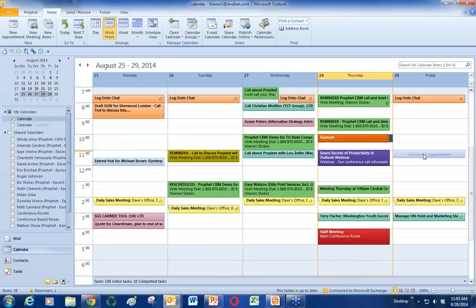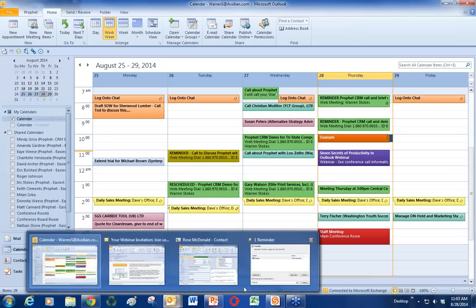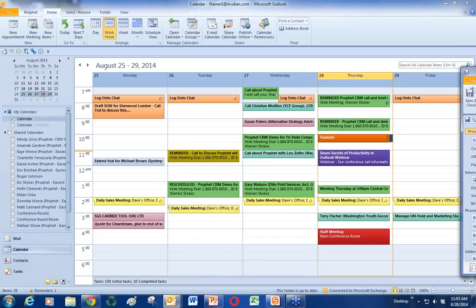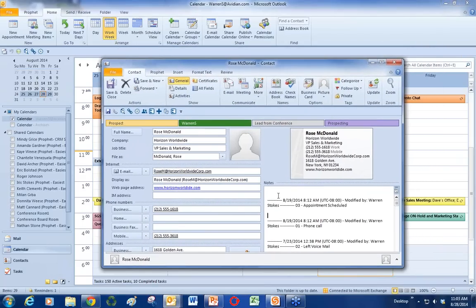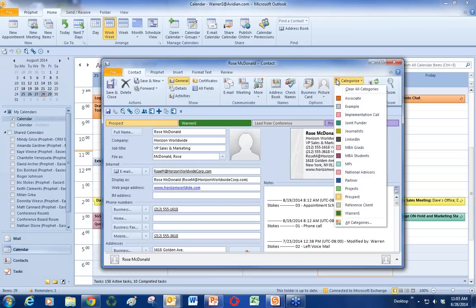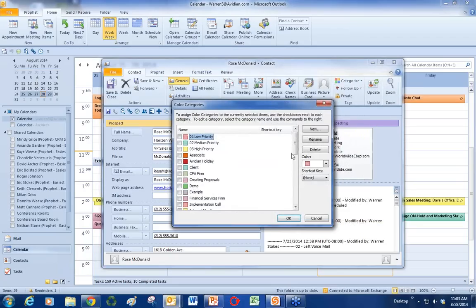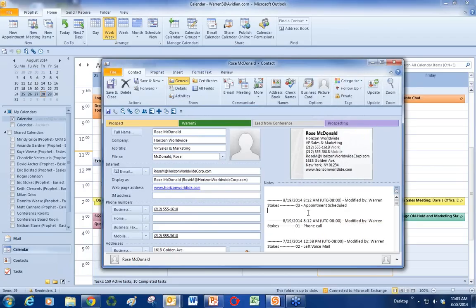And so you can easily use color to organize your calendar, but there's actually some color concepts that you can use using other Outlook functions. One of them is color coding contacts. I'm going to come back to some of these things and talk in a little more depth in a moment, but just to give you a quick overview, you can also use those color category functions to organize your contacts visually. So you can see here I have a contact that's color coded with 3 or 4 different colors. Same idea. You can create as many categories as you want and you can color code your contacts. It's just a useful way to visually identify certain attributes of this contact.